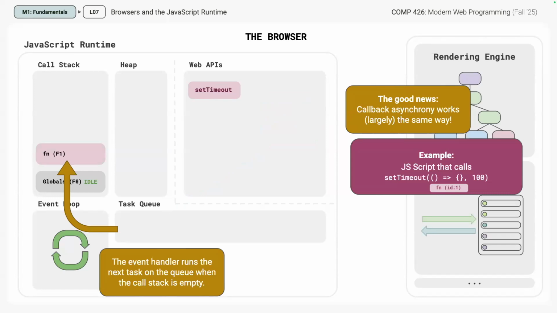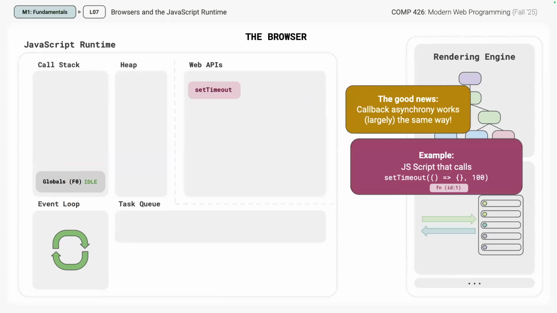So again, I had here our event loop. Because our global stack frame is idle, we run that function, it gets popped off the stack, and then we continue going. And you notice setTimeout as well now is empty because we have run that function. So setTimeout is done with what it needed to do.